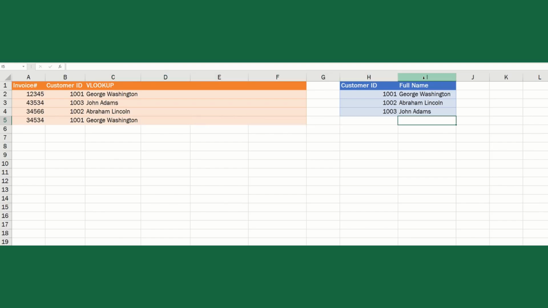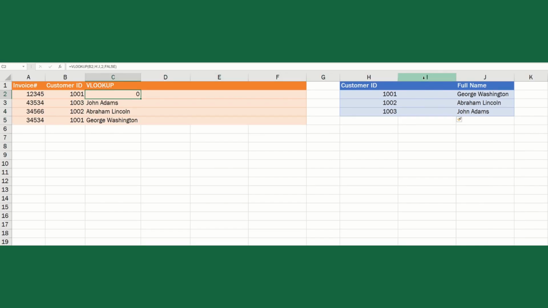Another example could be, let's say that this was working, but then I decided that I wanted to add a new column to this table. When I go ahead and insert a column between the ID and the full name, it should break at least part of it here. Don't know why it didn't do all of it, but if I just go ahead and do this, it actually does not have that lookup, because within the formula, it said pull the second column. The second column now is blank.